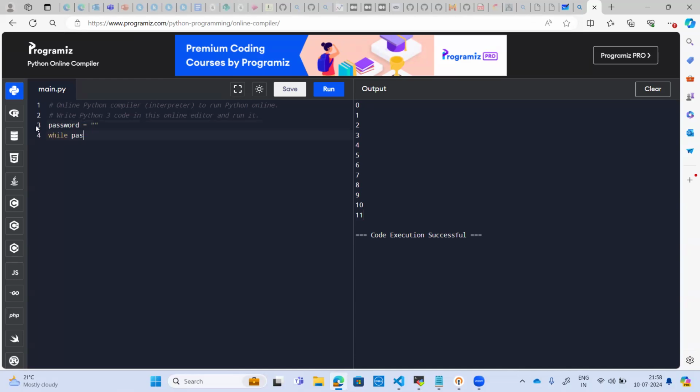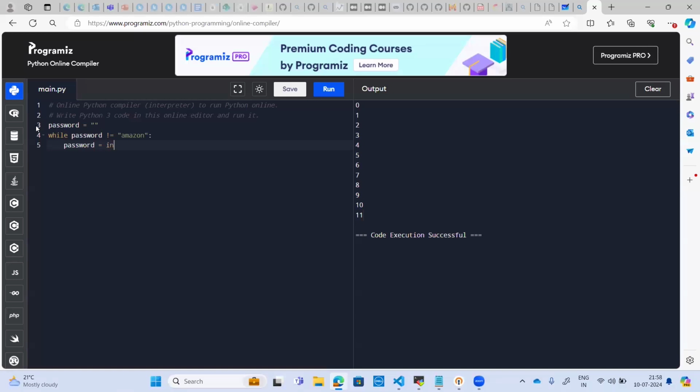So while password is not equal to Amazon, if it is not equal to Amazon, it will keep on asking. password is equal to input password. So here what I'm doing is asking the user to input the password.